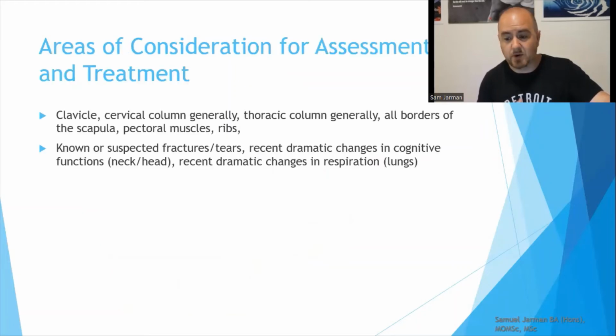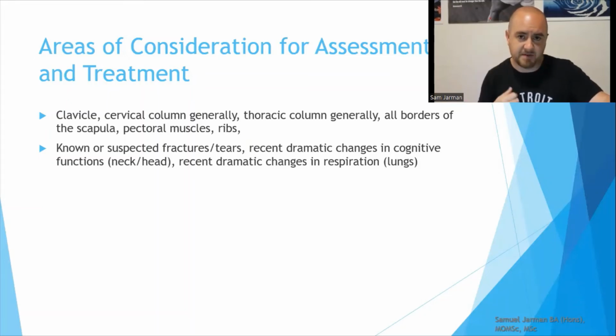Which brings us to our areas of consideration for assessment and treatment. This is consistent with all of the other shoulder discussions or scapular discussions we've had so far. You're thinking about the clavicle because of the neurovascular bundle, be it the subclavian vasculature, as far as the lymphatic circulation, so the right lymphatic duct and the thoracic duct, going into the subclavian vein on either side, the subclavian artery, the axillary artery, the carotid circulation. You're thinking about those things.